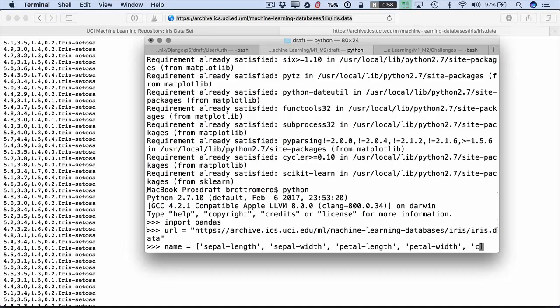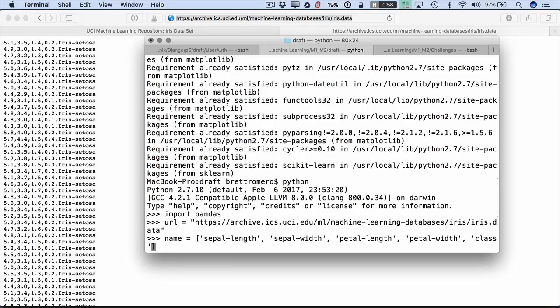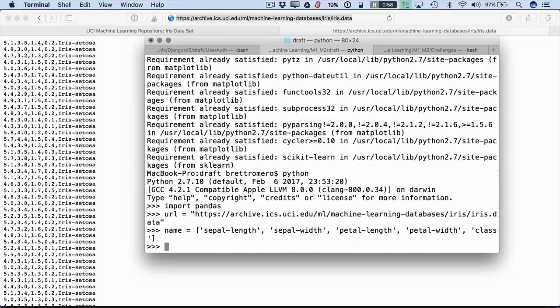And finally, we're just going to do the class. And nothing should happen after I hit enter. Again, we're just creating a variable. So good so far. Now we can go ahead and start some processing.